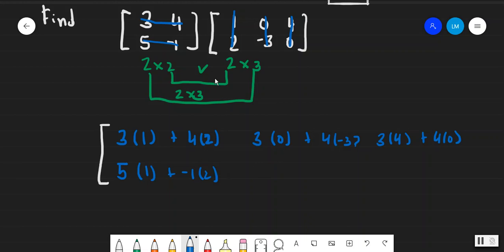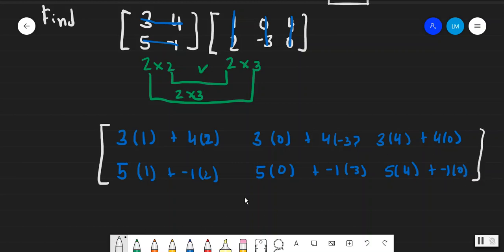Now notice that when I multiplied this second row by this first column, we just have the same exact numbers. So I like to think of it like, I could have just said, well, I already know that I'm going to use row 2, and it's 5, -1, and I just need to fill in these values. That is one way to look at it. If not, then you just use the definition as needed. So you have -1 times 0.